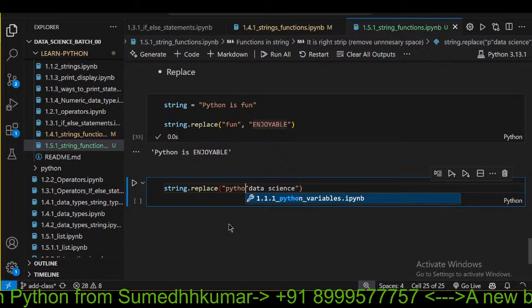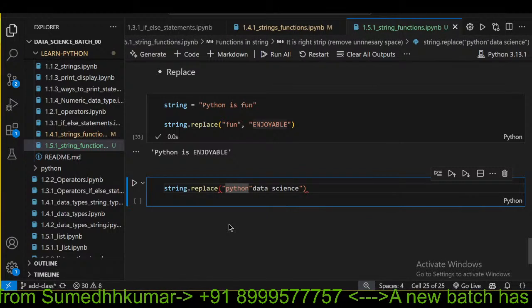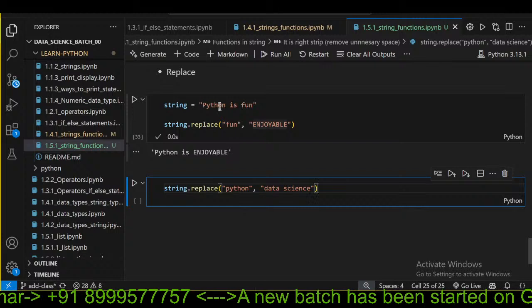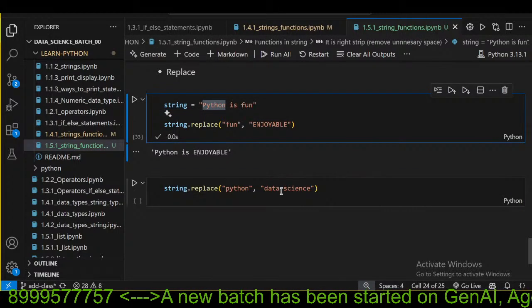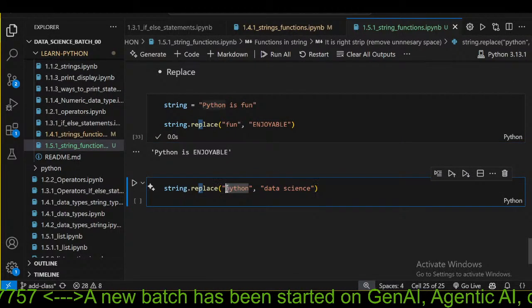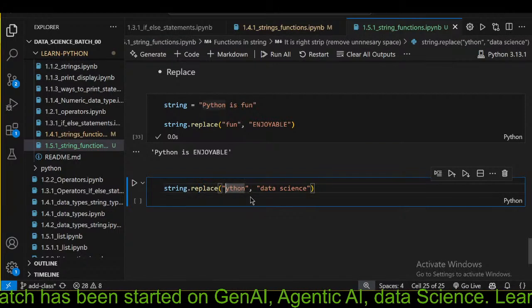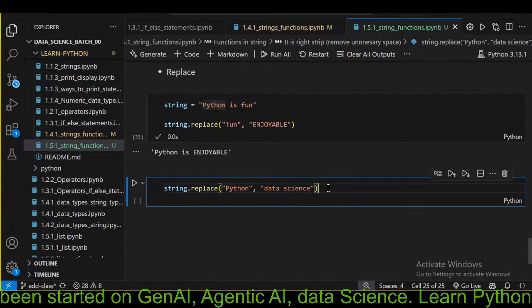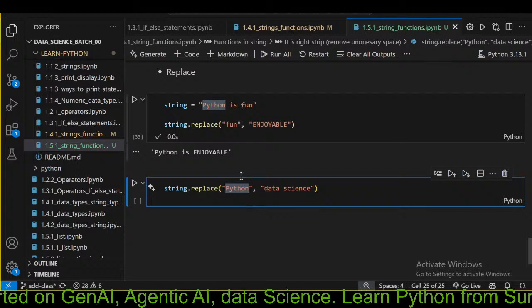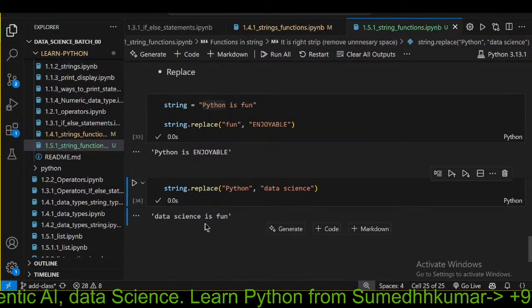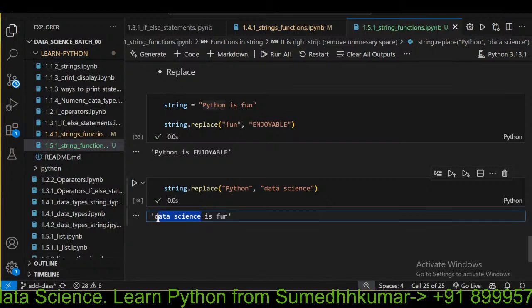Instead of Python, I want to say data science. So now this Python will get replaced with data science. But this is not the same Python. The P is not capital. So let's type P as a capital, because Python is a case sensitive language. So let's replace this. Now you can say data science is fun, right?